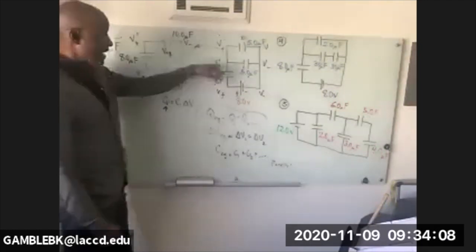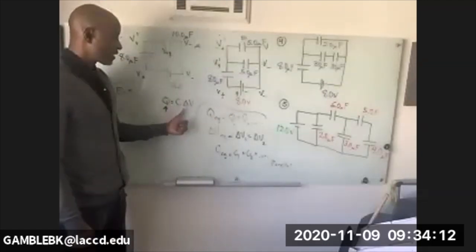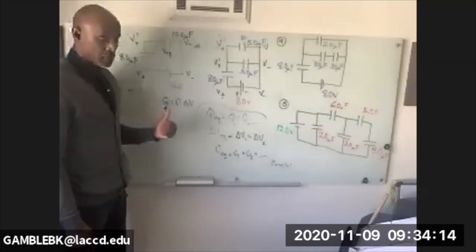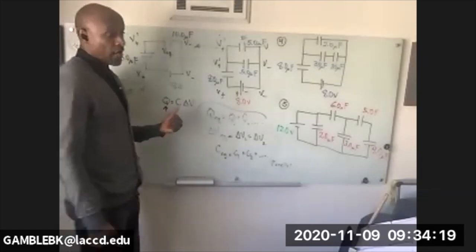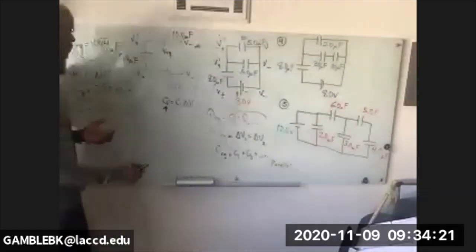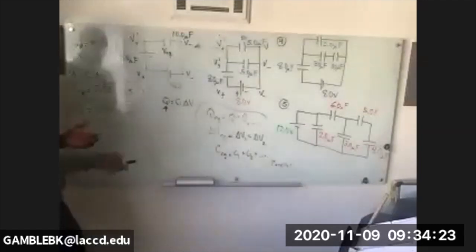So the way to work it out specifically is to figure out how much voltage is actually dropped across each of those, and then plug that into this formula, and that will calculate it directly for me. So how do I do that? It just takes longer, right? So that's why I just did the quick way. But how do I do that?